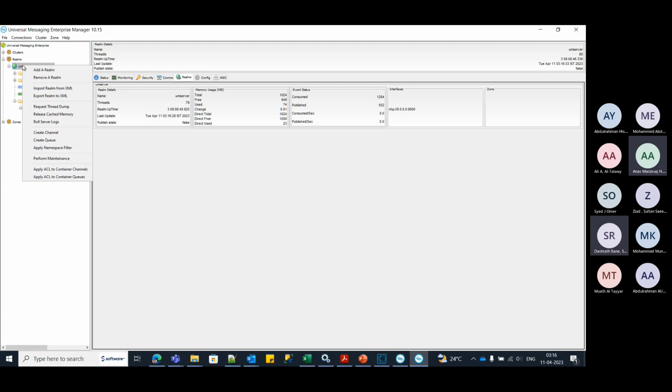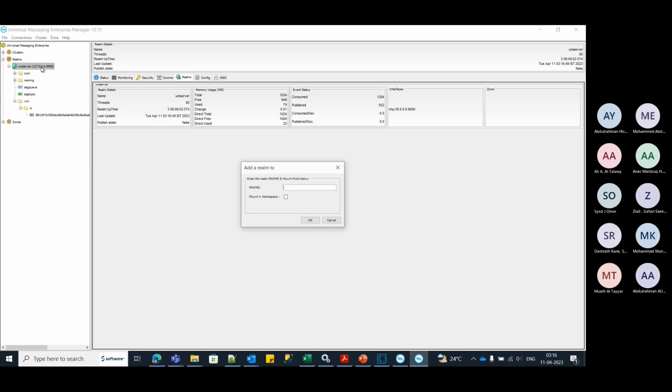Can you explain more about clustering in Universal Messaging, please? How to create a cluster? Okay, so here I need to add a particular realm. And the mount points in the namespace have to be the same.